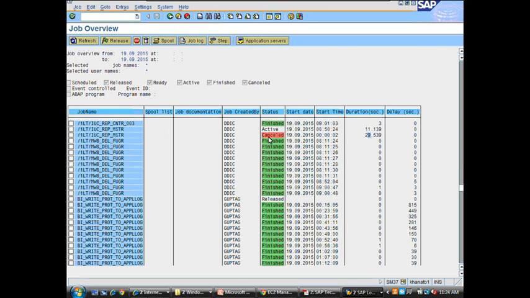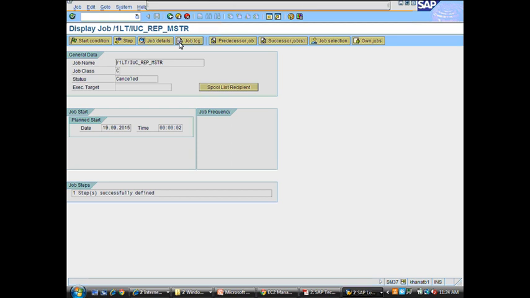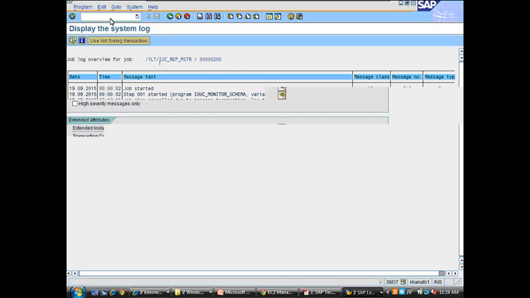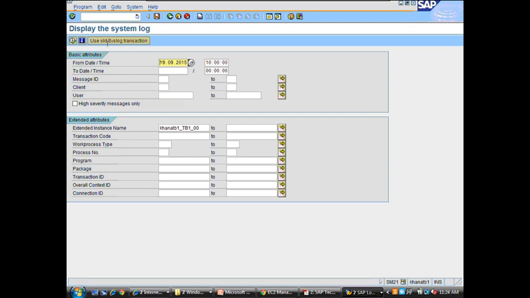So if you really wanted to look at this one, you would have to look at the system log at around 8:12, and we can actually do it because that's another transaction, SM21, which we need to get used to, right? So we can say, okay, show me the system log from, I don't know, I'll say from 8 a.m. onwards, right?